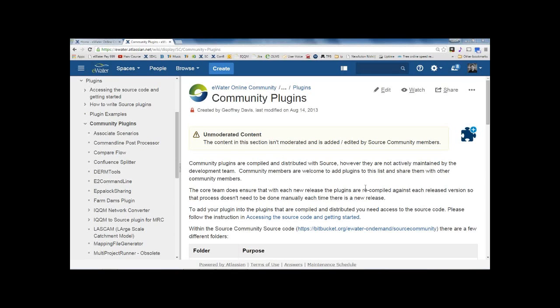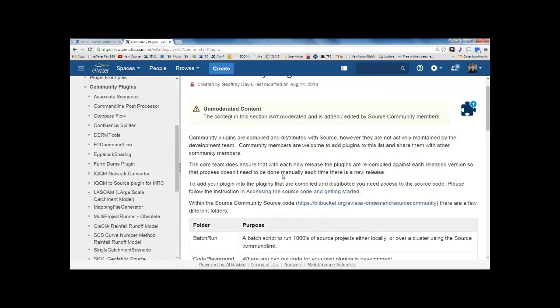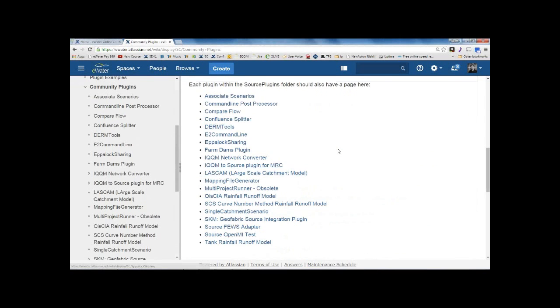Okay, so just before we go, I thought I'd show you where the community plugins are on the Source community site. And here you can get more information about the community plugins and documentation.